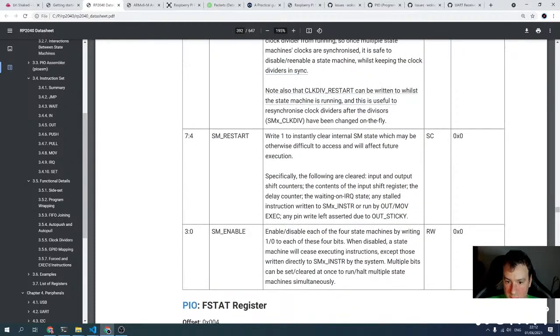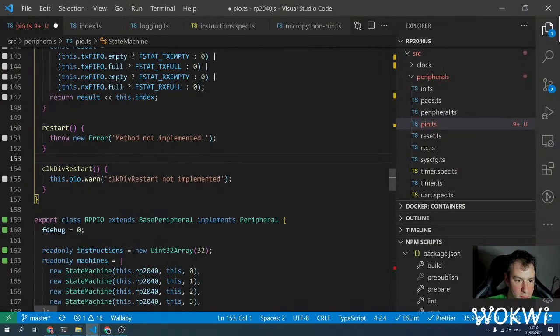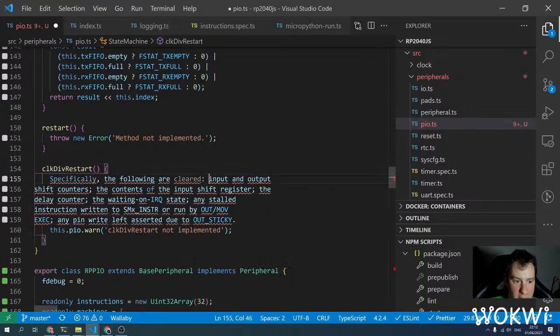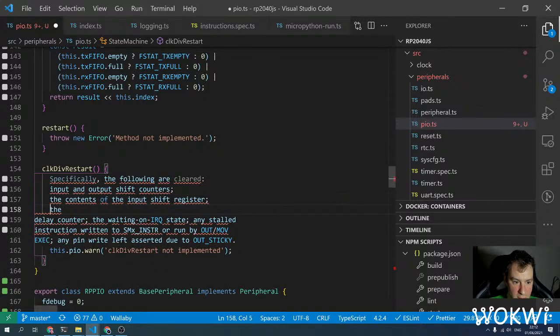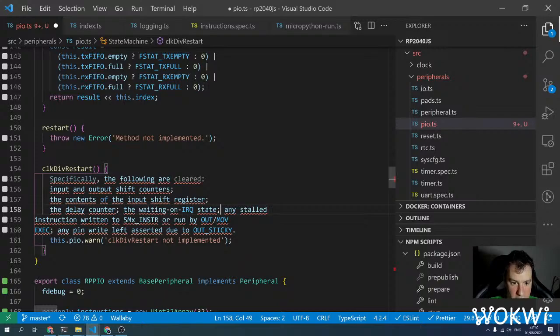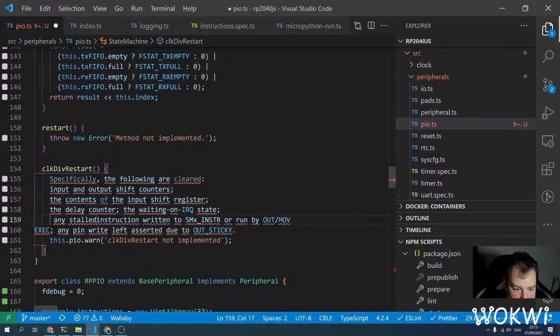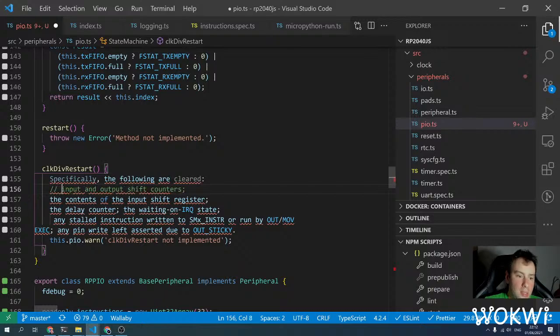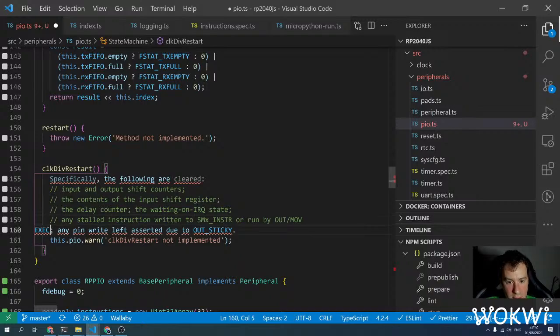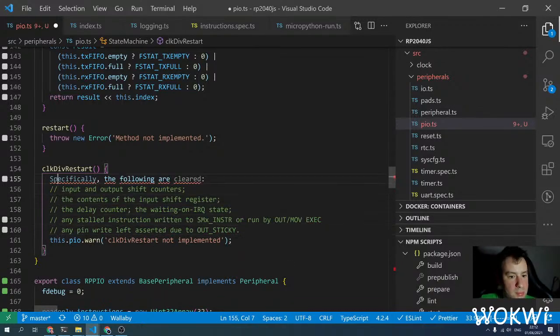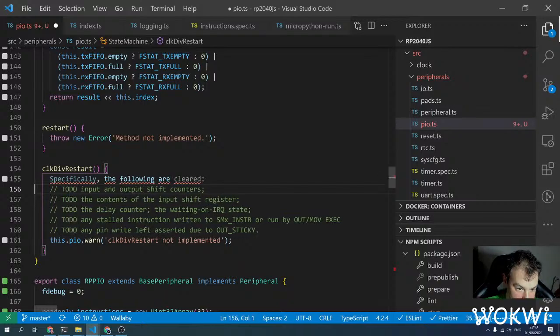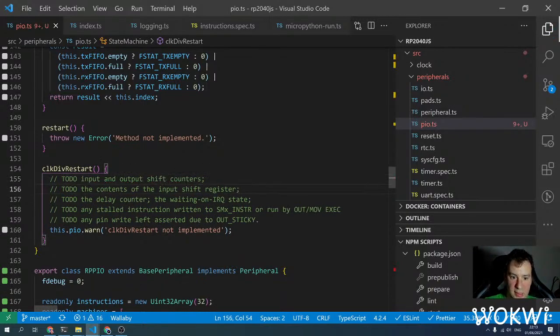Input and output shift counters, input shift register, delay counter. Whew, a lot of stuff is cleared. Any stalled, any pin right. Okay, so to do, we don't have those yet.